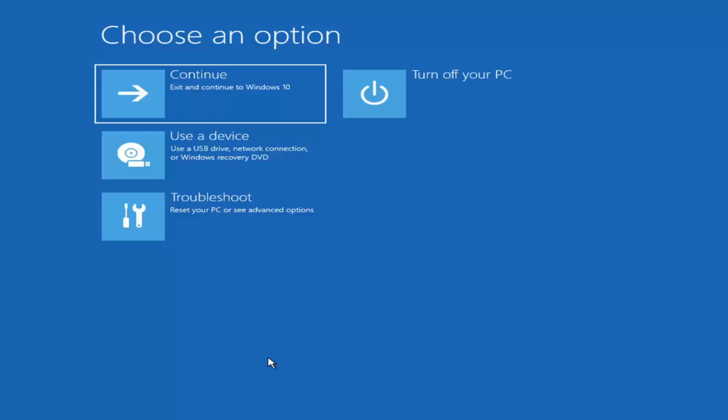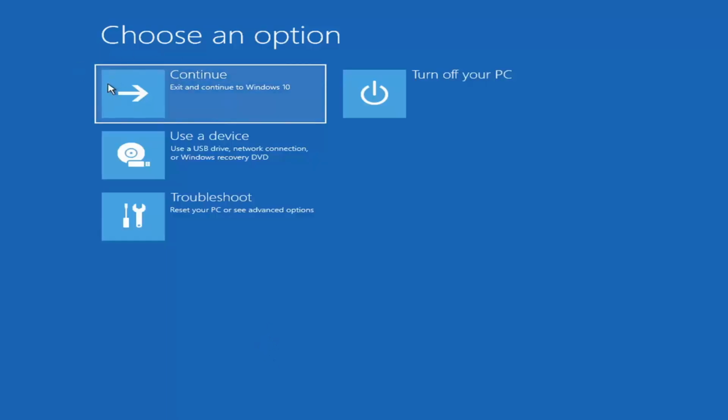Depending on the computer manufacturer, you'd have to tap a different key on your keyboard in order to launch that menu, to select what boot drive you want to go off of. So it could be anything between the escape key, F2, F8, F12, for example. And those are the function keys on the top of your keyboard. So you may have to do a little bit of trial and error. Shouldn't take you more than a couple minutes. Googling it would probably be best before you even begin. But anyway, we're ready to jump right into it.